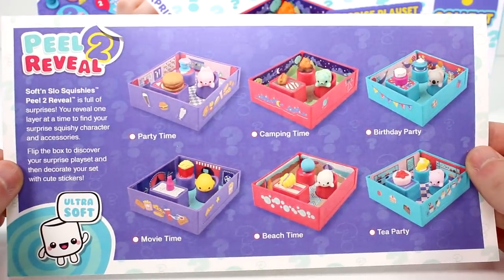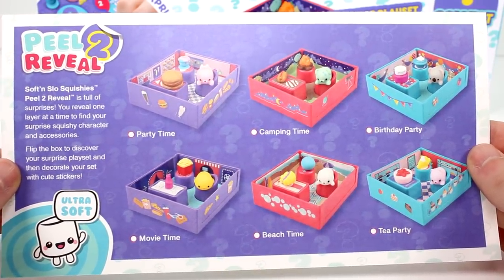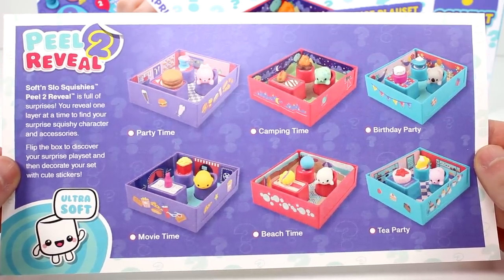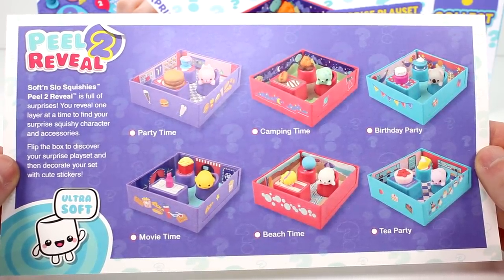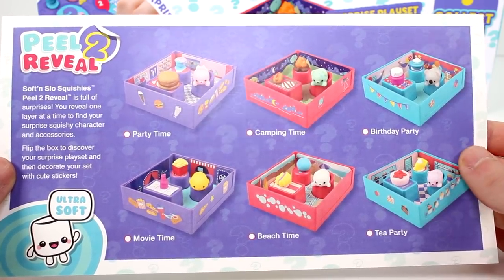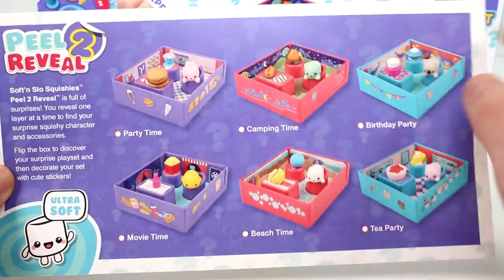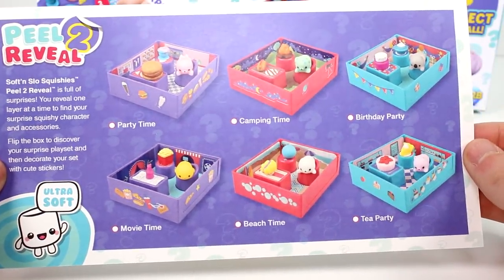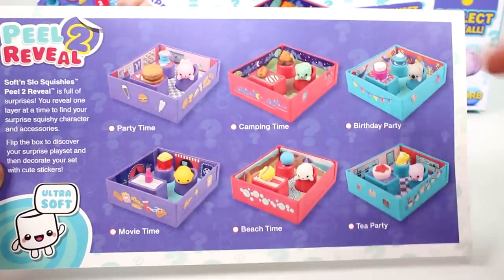The Soft and Slow Squishies Peel to Reveal is full of surprises. You reveal one layer at a time to find your surprise squishy character and accessories. Flip the box to discover your surprise playset and then decorate your set with cute stickers. So, I'm really excited for this. This looks really cool. Look, there's a camping time. So you got party time, camping time, birthday party, movie time, beach time, and tea party. I'm excited for the camping one. That's my favorite one so far.